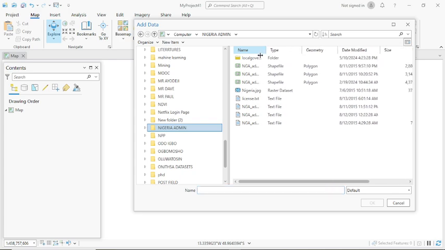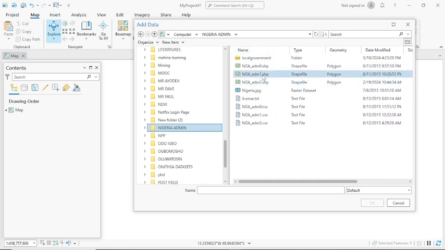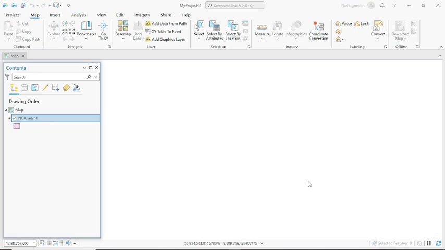Let's say yours was like this, just drag this place. I want to use admin 1. Admin 1 is for all the states in Nigeria, while admin 2 is for all the local governments. So let's work with Nigeria admin 1. I'll click on it and press OK.